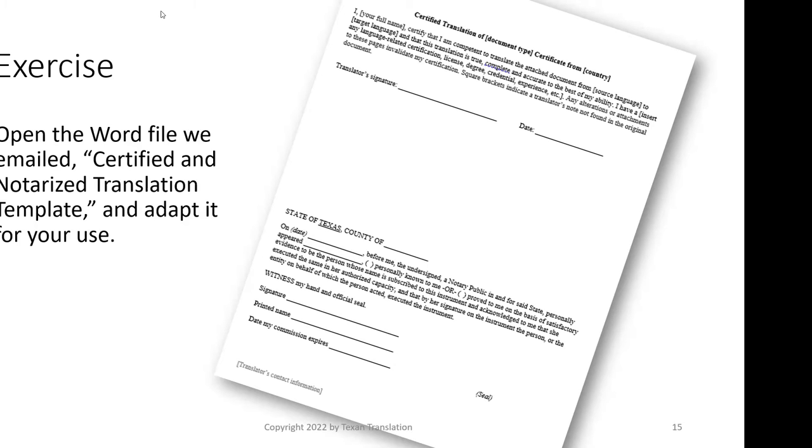So a couple people are still having trouble finding the file. If it's not in your spam, I don't know what else to say. We put it in the chat here three times too. So if you're on a device that has attachments in chat, you'll find it there. But if you're on like a Chromebook or an iPad, you probably are on a version of Zoom that doesn't allow you to get attachments by chat. So I'm sorry if you're having trouble getting that.